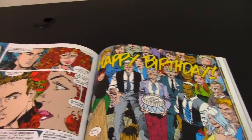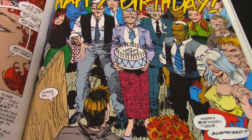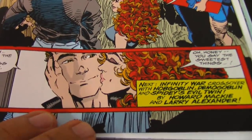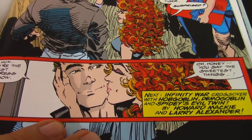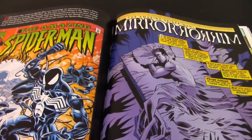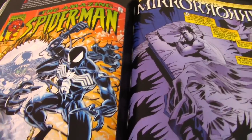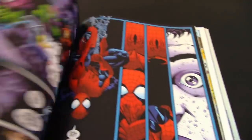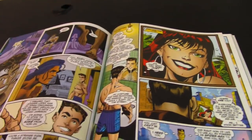But this ended, you know, with a happy birthday here, which I always love, all the people in the life of Peter Parker, which to me is always going to be that highlight of what Spider-Man is. And then a few years later, I think it was like 9 years later, he came back and did something else for Marvel, and now this is included here, which I'm very glad, that they included everything that he did for Marvel for Spider-Man.